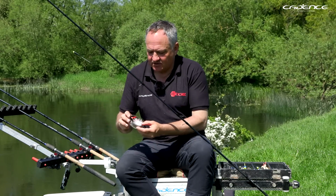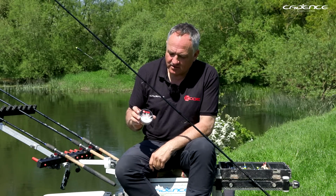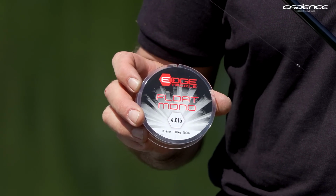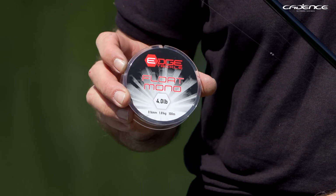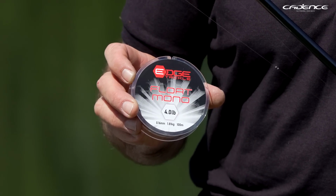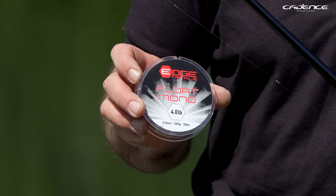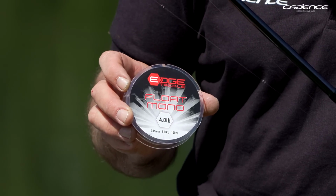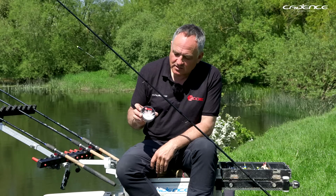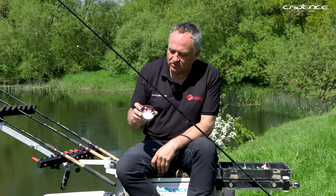So in this case, I'll step up to a 4 pound main line, which is an 016. Now, I'm only using this as a guide. Obviously, if you were fishing in a shallower peg and you were hooking really big fish, you'd need to step up your main line and hook lengths. But for the most part of my match fishing and pleasure fishing on rivers, that's plenty strong enough, certainly in the summer and the autumn.